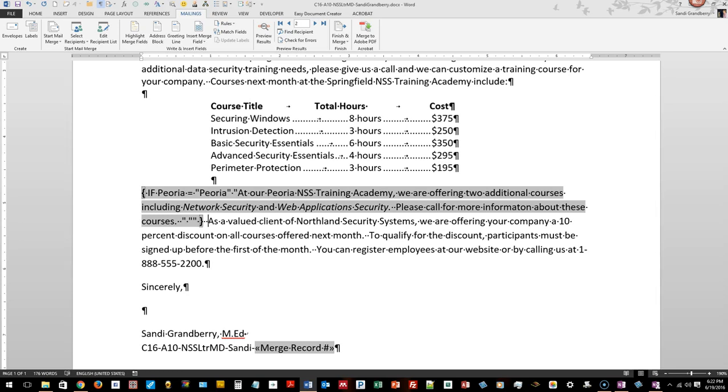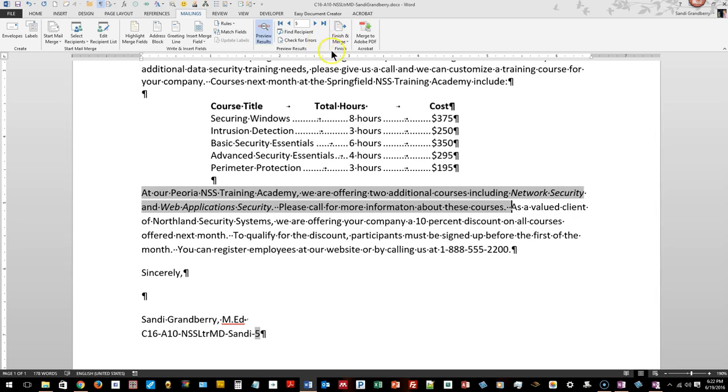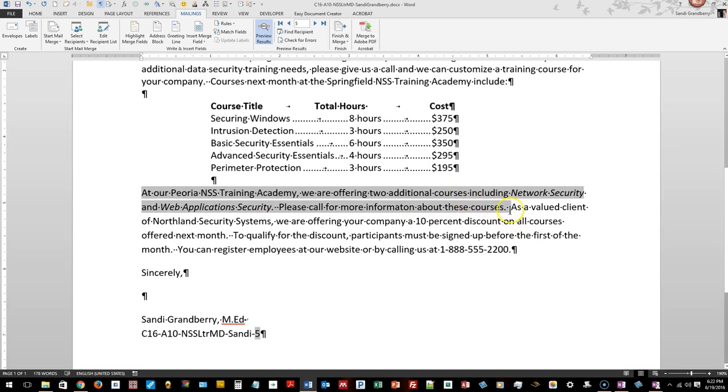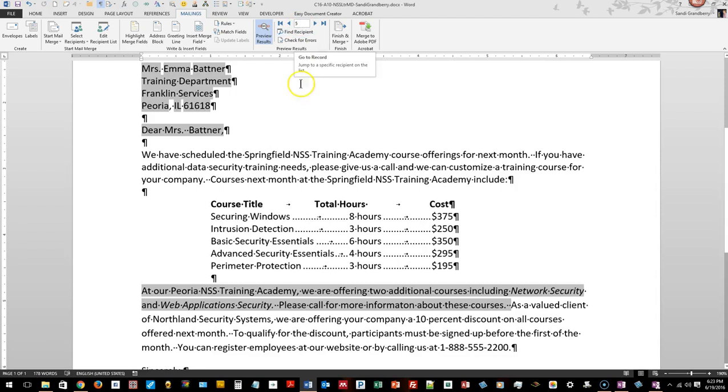Nope. Okay, so you won't be completely confused. I did it right the first time when I right-clicked and went to the toggle field codes and put the 2 spaces in here after this period. Then when I turn it off, I don't know what I was thinking, but it is there. There are 2 spaces between this period and that A. So that worked correctly. And down here, this little field code is working because it's telling you this is record number 5. And if you look up here, it is record number 5.